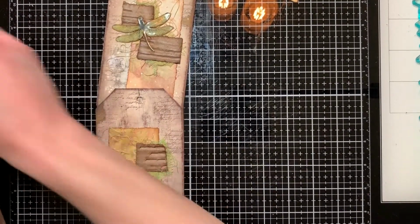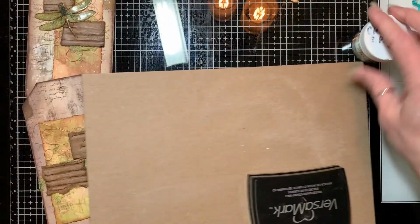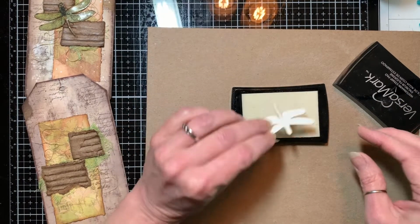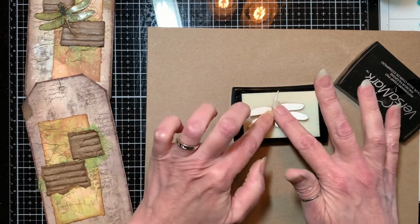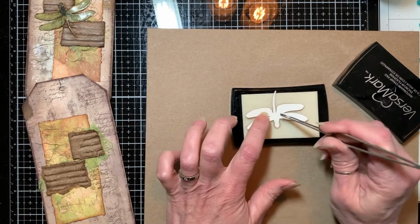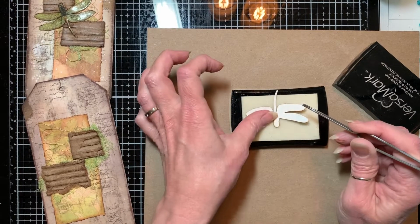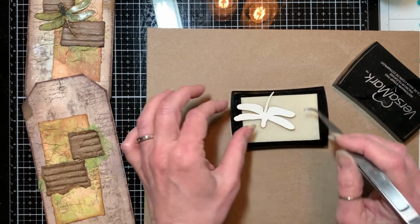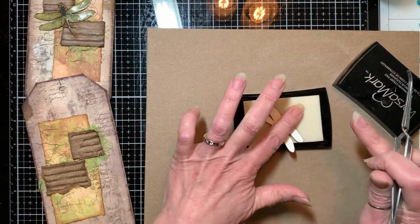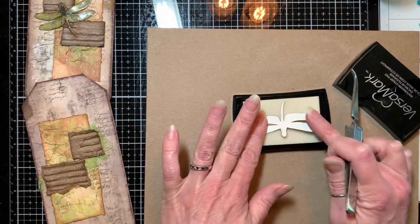To use clear embossing powder. Let me get my little base here. Versamark embossing ink. And I'm just going to take this guy and push him down in here. Got some tweezers here somewhere. I'm just going to push him down on here and try to get him a nice, good sticking to this pad. And yes, I'm getting it all over my fingers too. Just going to press him down a couple times.